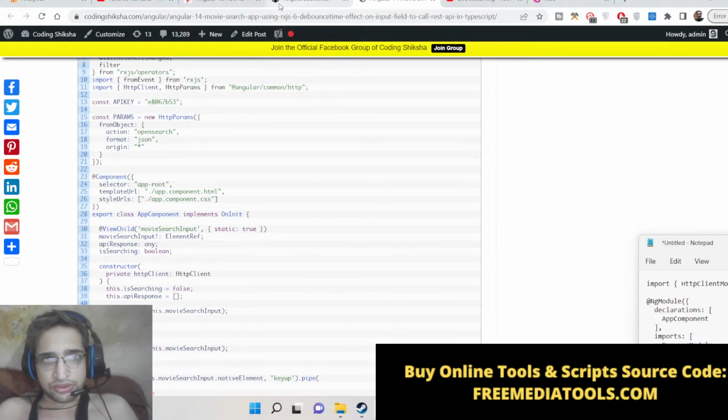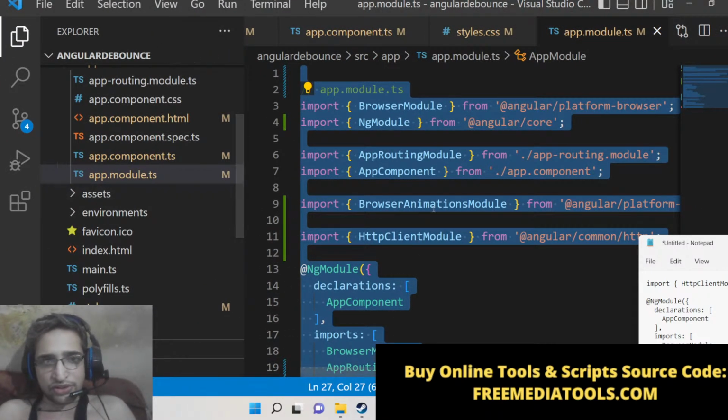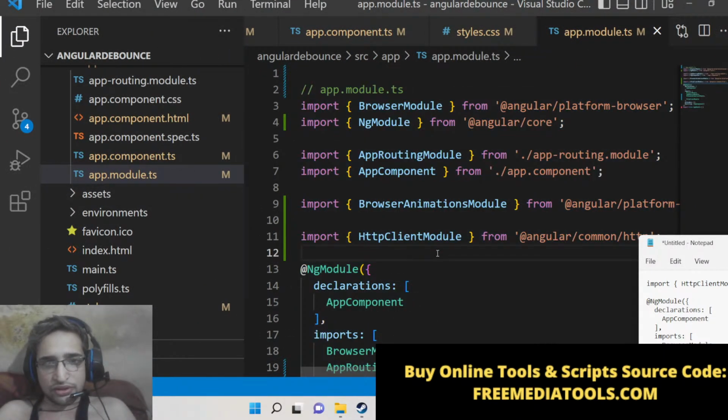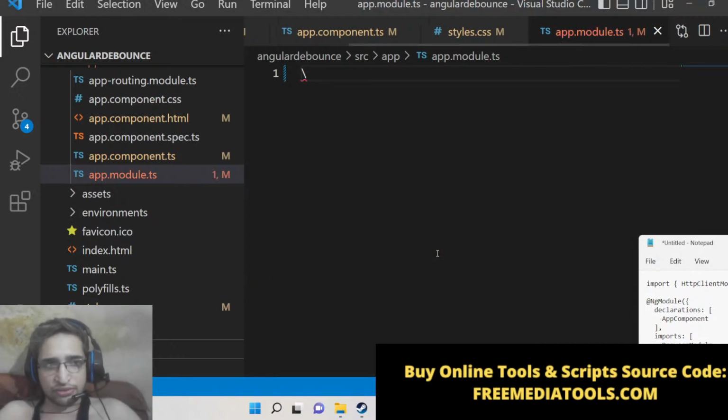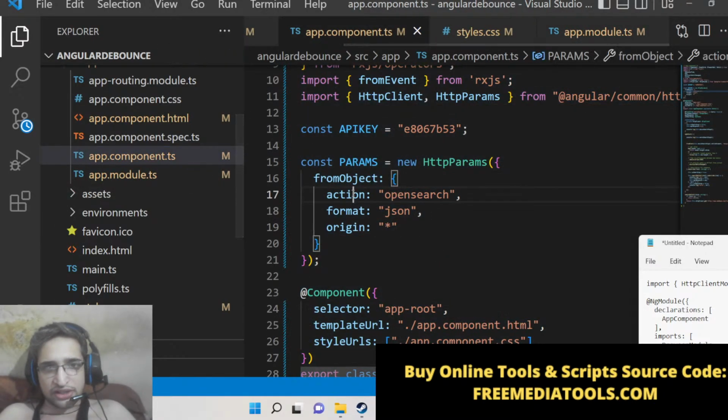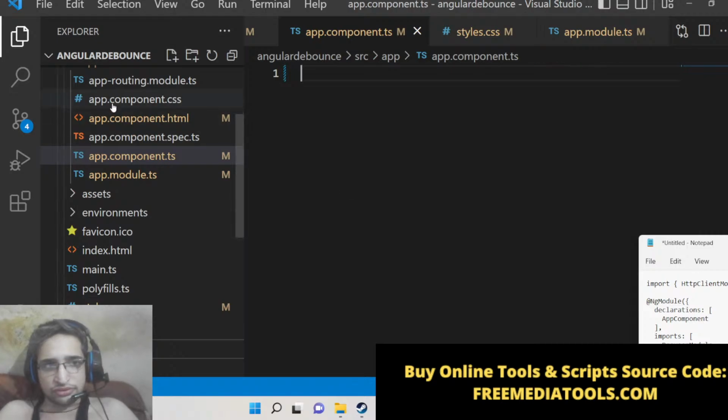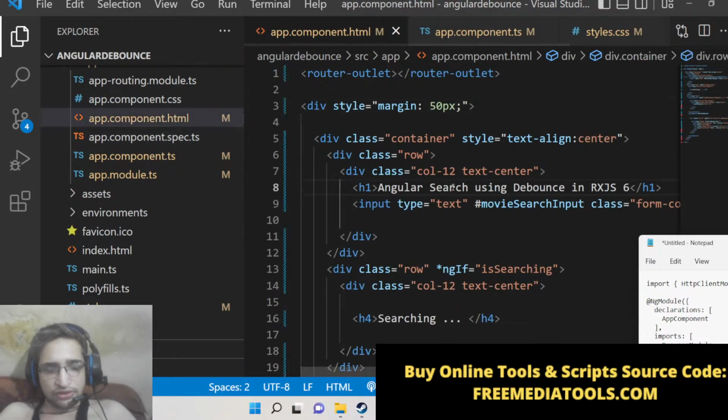So now let's start implementing this inside our Angular 14 application. What we need to do is first of all create a brand new Angular project. So let me delete all this code from here and start from scratch. So let me also delete this.